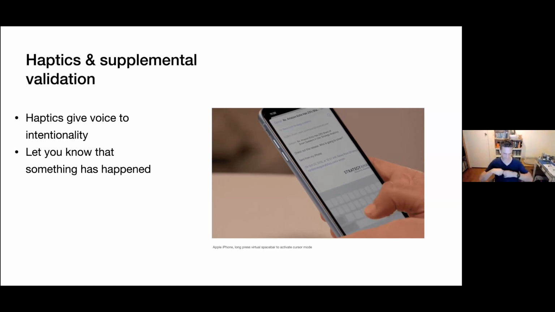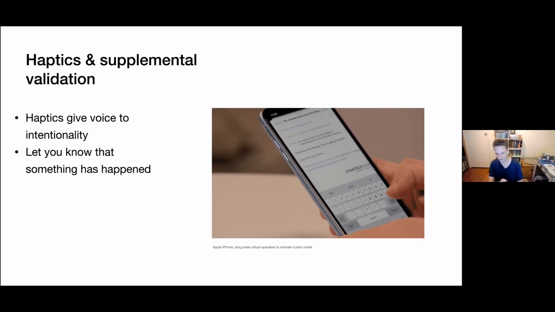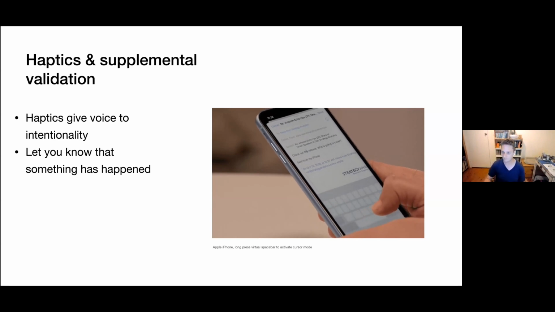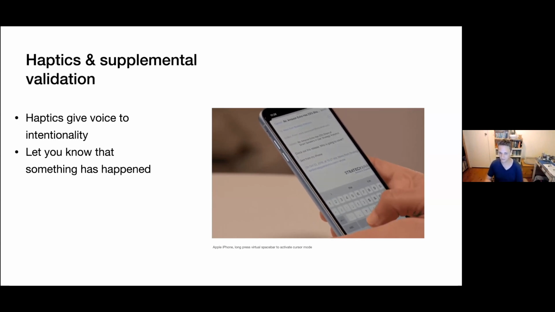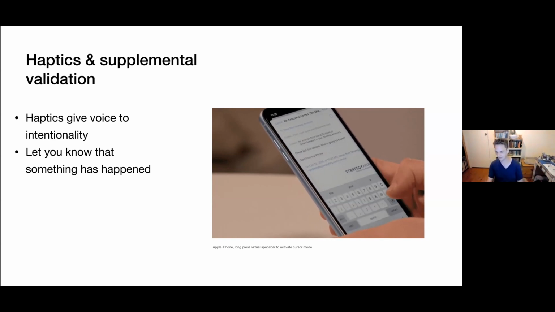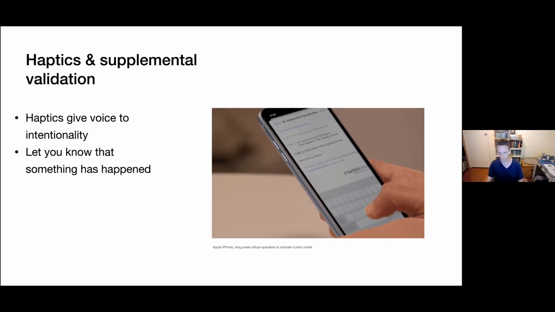And the iPhone has this function where instead of having to tap around almost haphazardly with big thumbs and fingers like I have, you can press down on the spacebar to activate this cursor mode. So it goes into a different mode and lets you use the gestures at the bottom, in what would have been the keyboard before, to move around the cursor.